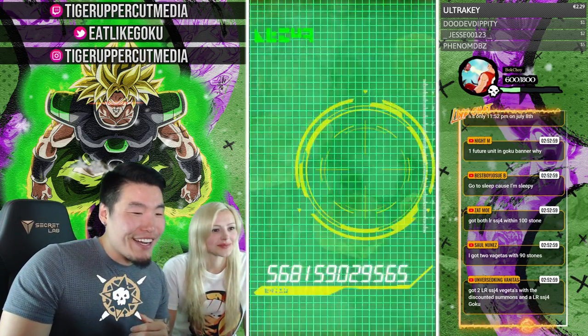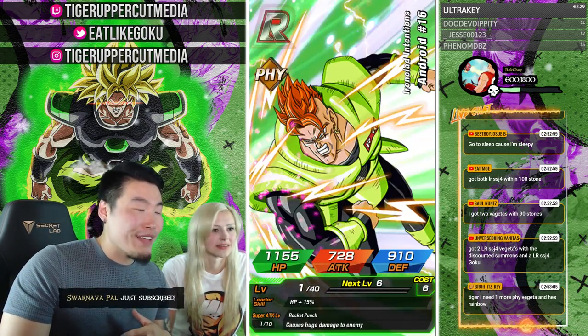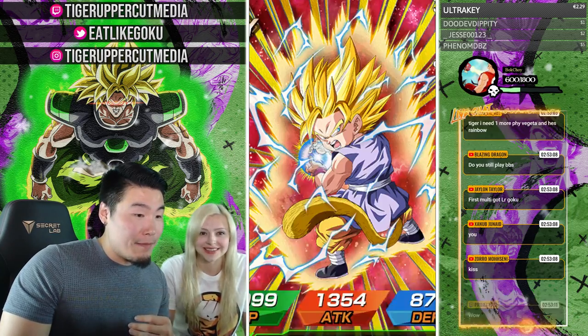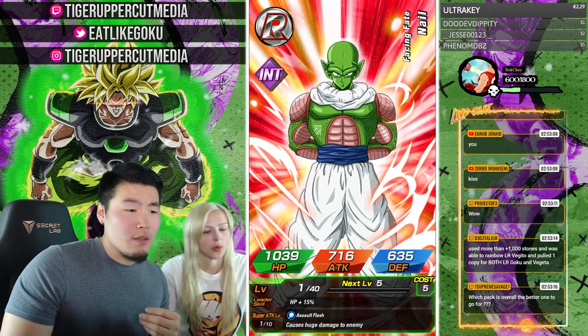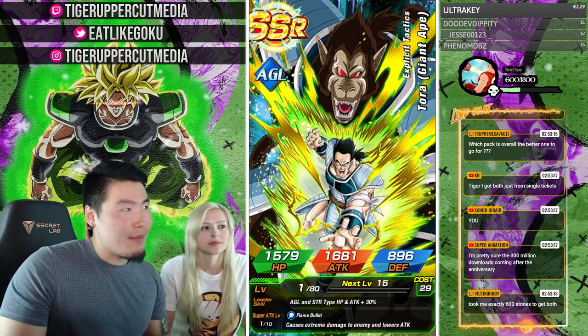Oh, got both LRs within 100 stones. That's pretty awesome, man. I'm happy for you. That's really awesome. I lied, I'm just jealous. How do you do it? First multi got LR Goku. Hey, very nice. Tiger, I got both from single tickets. Why are you doing singles? I guess if you didn't get enough for a multi, then that makes sense, actually.